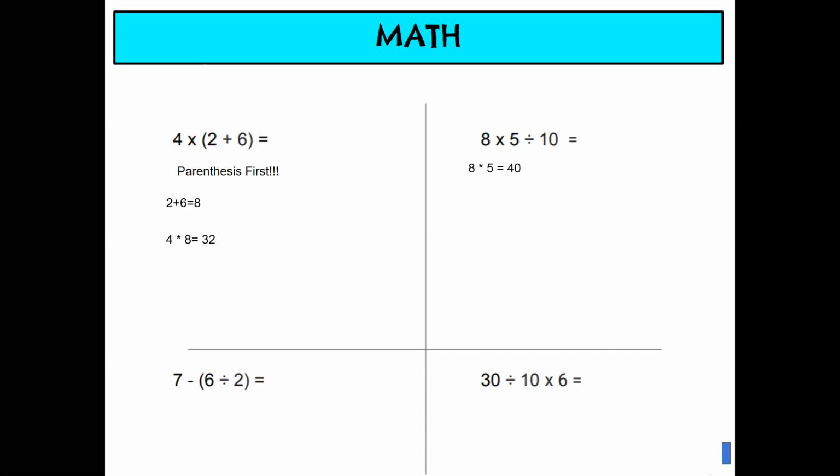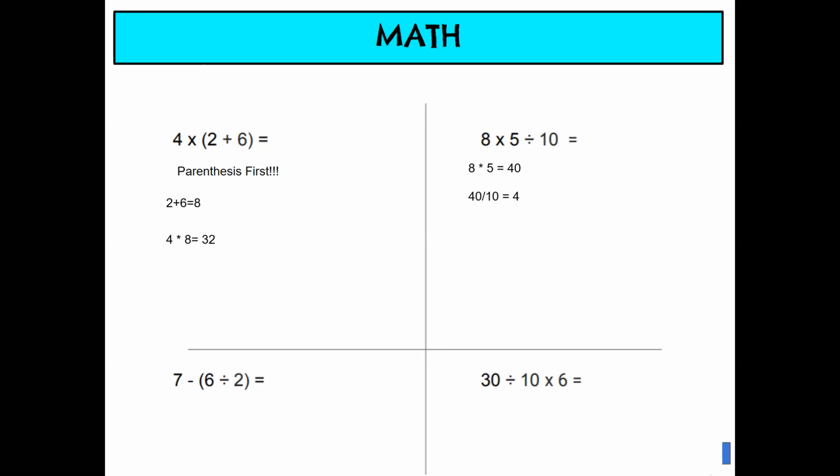Now, our next problem would be 5. We're looking at here, does this have any parentheses? No, so we can move on to the next step. Does it have exponents? No, so we can move on to the next step. Does it have multiplication? Yes, and it just so happens in this one, multiplication is actually first. So we can just move forward with how we would normally do it. So multiplication comes first, in which I would say 8 times 5, that gives me 40. And then I go to the next step, which is division, and I would divide 40 by 10, and my final answer would then be 4. Okay.